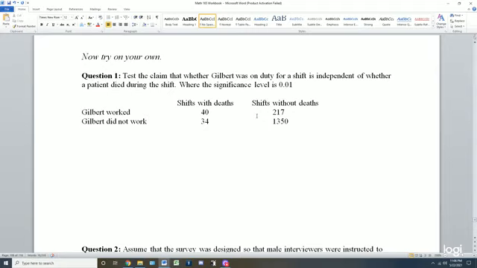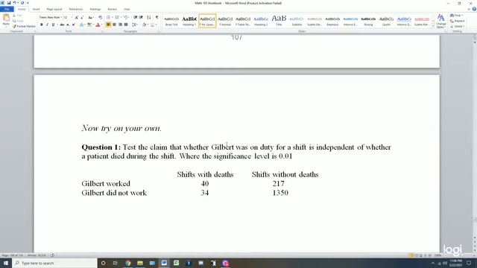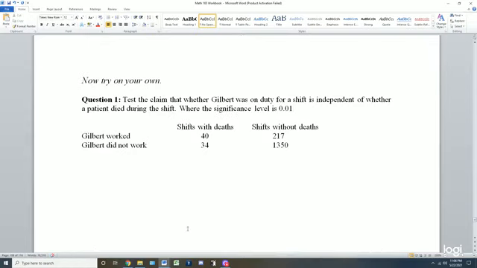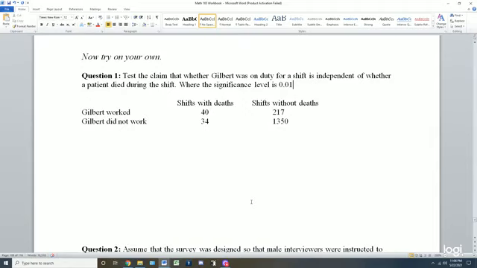Okay. So believe it or not, this is actually a real life scenario that happened a couple of years ago. Miss Gilbert was actually a nurse who was on trial for killing her patients while she was on duty. Okay, so this is either going to help her or harm her based on the information. But this is a cool little thing if you guys are wondering when this stuff is actually done, and this is a huge actual case, right? So it could be someone's life hanging in the balance of just pure mathematics. Okay, so let's see mathematically, can she be guilty or not guilty, right? Depending on what we have here.